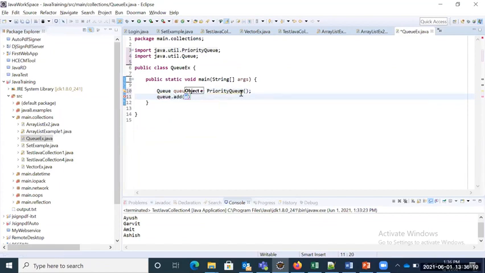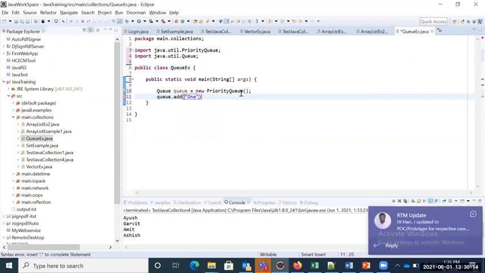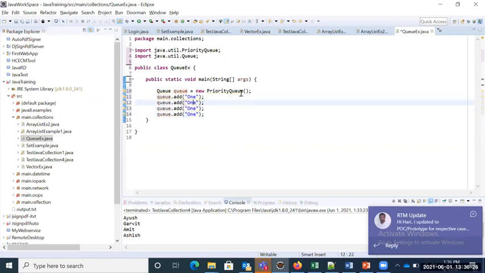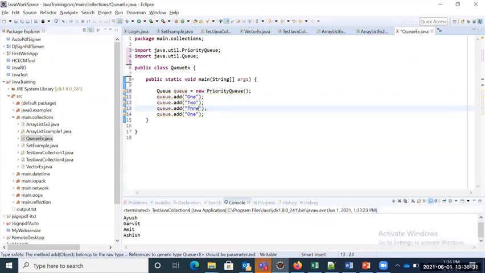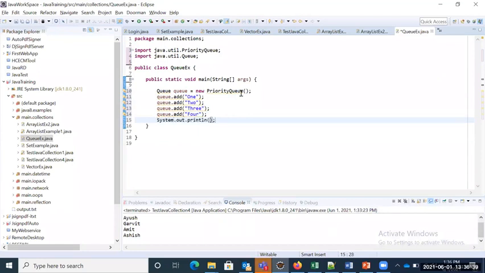So you can add values: 1, 2, 3, 4. Like this. Okay. Let's print it.